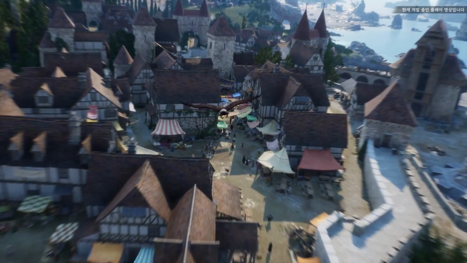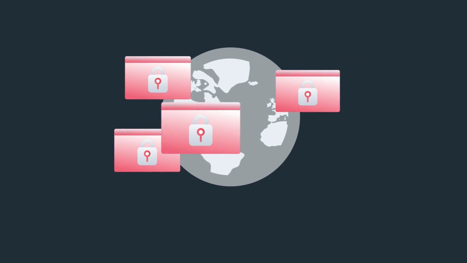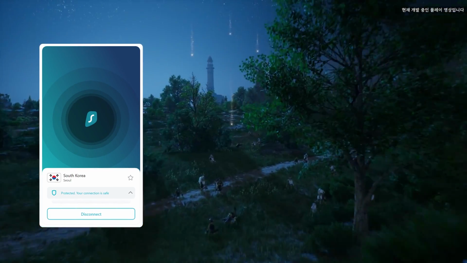So I would instead like to point out the benefits of using a VPN for gaming. Things like accessing new upcoming games early, avoiding DDoS attacks by keeping your real IP secure from hackers and cheaters, being able to join gaming lobbies from outside of your country, and much more. So let's not waste any more time and let me show you how you can set up a VPN on your console. Let's start with method number one, and that is to set up a VPN on your router.